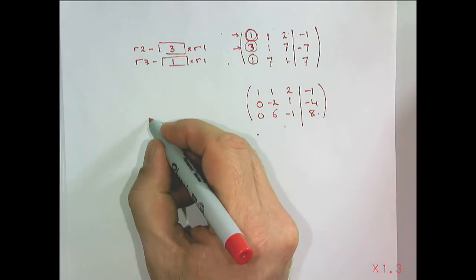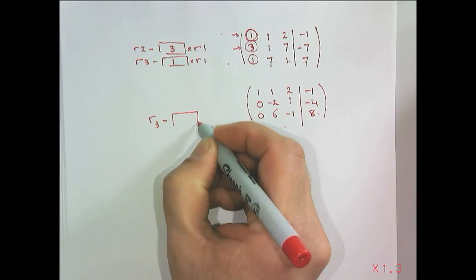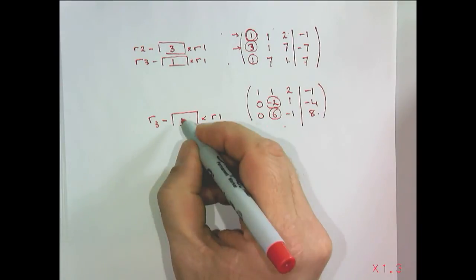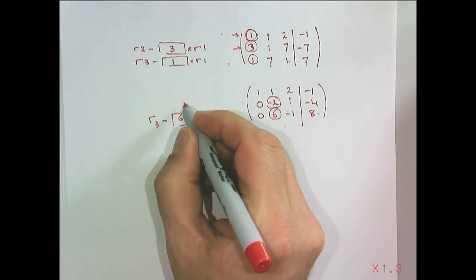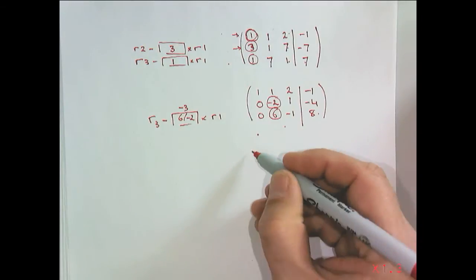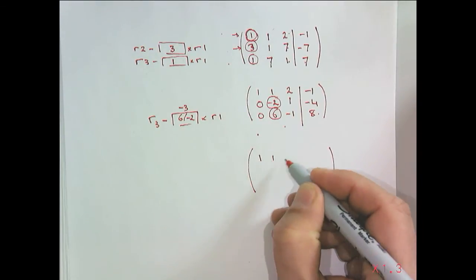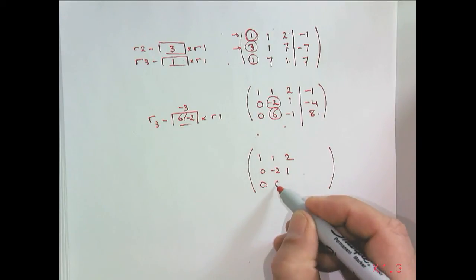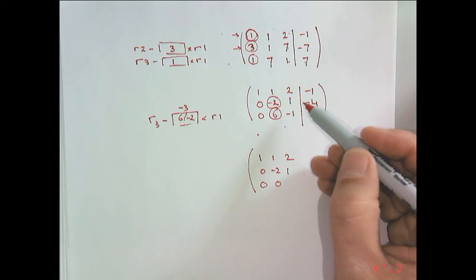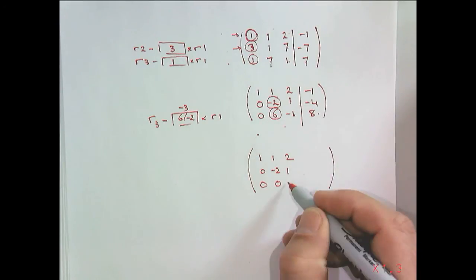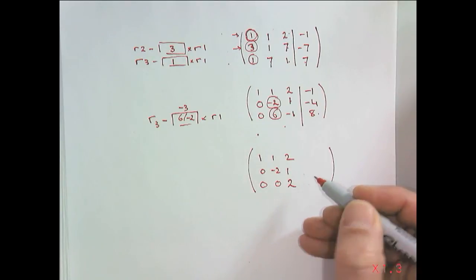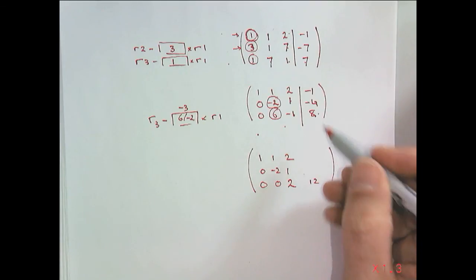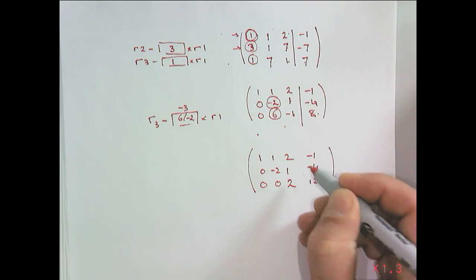And then we need to do row 3 minus something times row 1. And what is that something? It's this divided by that. That's our multiplier. 6 divided by minus 2. And of course that's minus 3. So the final thing we get is this right here. And then this has to become a 0. That's the whole purpose. And now 3 times that added to that gives us a 2. And 3 times that added to that gives us a 12. And whoops, I forgot to copy these over. And there we have it.